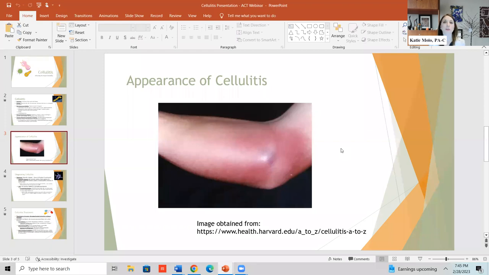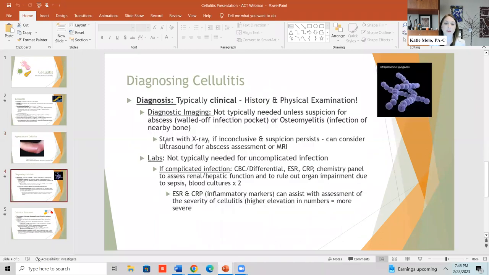Whew, lots of info. Let's look at it. This cellulitis is really more pronounced than the patient we had in the video. I mean, this is just red and angry and beefy and everything terrible, very swollen. That hurts. So, cellulitis is one of those things you'll get used to looking at as a dermatologic condition, and you'll say, oh, that's cellulitis, without a doubt.